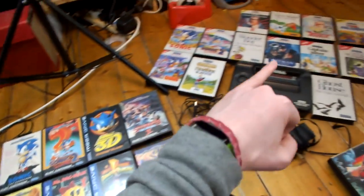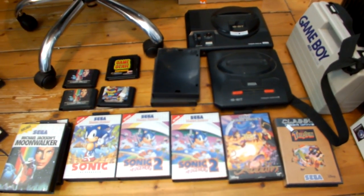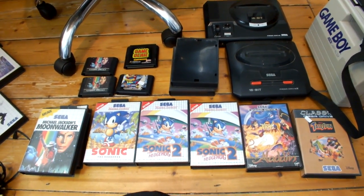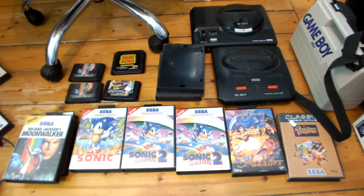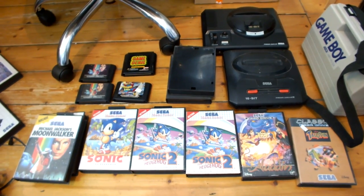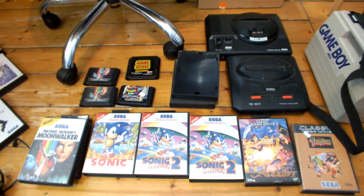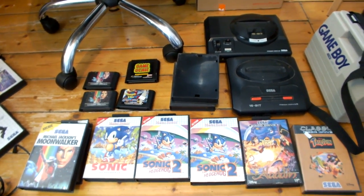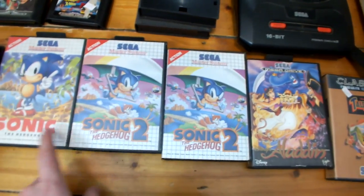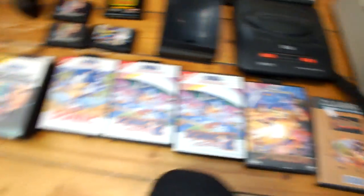So those are the two bundles I want to get on eBay today. Now this lot I'm about to put away, but I kept it out to show you guys — this is a bundle of miscellaneous stuff that I'm either going to sell individually or bundle together in a giant bundle at the end. My plan is, once I've sold off everything I can and there are loads of little bits left, I'm going to put them all in one bundle and just say 'retro gaming job lot' and start it at 99 pence and see what I get. That includes empty cases of games that I don't have, some doubles, and games without manuals. It's a doubler of Aladdin anyway.